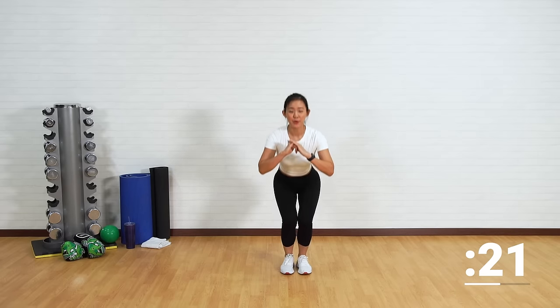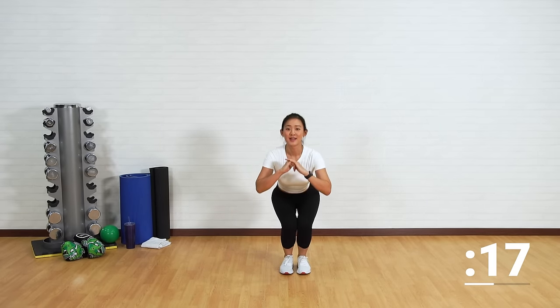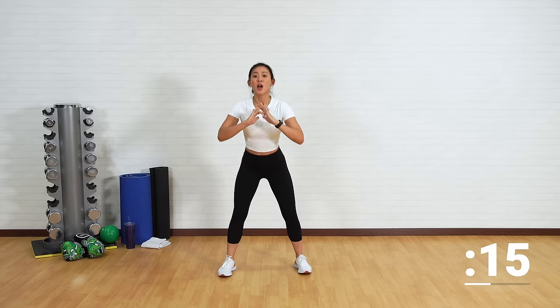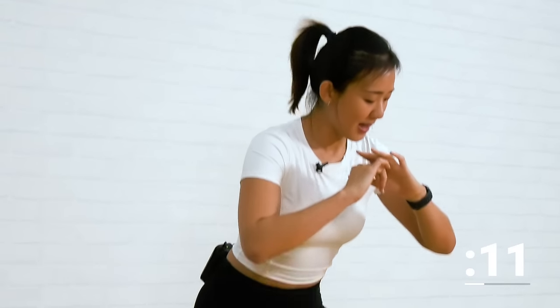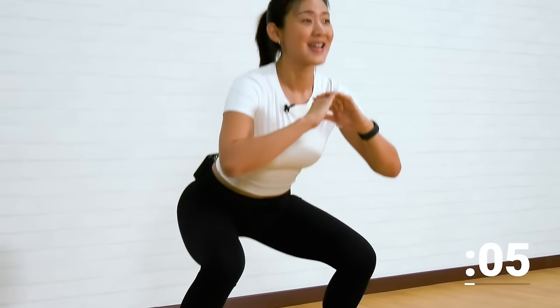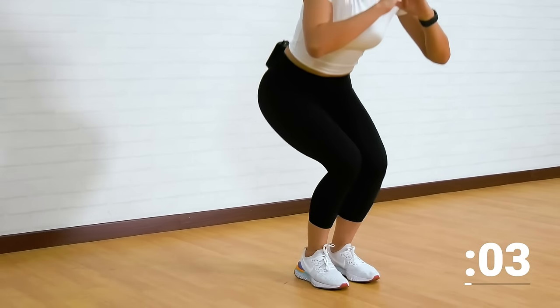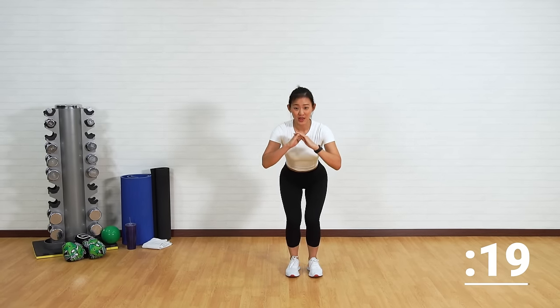In, really push it back, out, and in. Good, always remember to keep your toes pointed forward. Keep going. Challenge yourself, just stay low. Stay low, out, very nice. So, we're starting off really gentle just to warm up the legs.